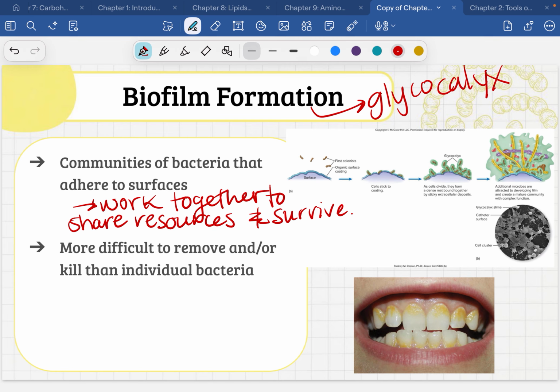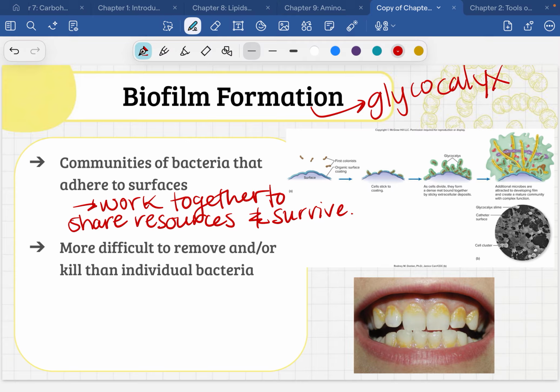So that doesn't make them multicellular, right? It's very similar to humans that live in communities, right? Humans survive better when they live in communities and villages. People in communities share the work, they share resources. One person grows this type of vegetable, this person grows wheat, whatever it is, right? When we distribute the work out and share resources, we're all better off. The same thing is true for bacteria.